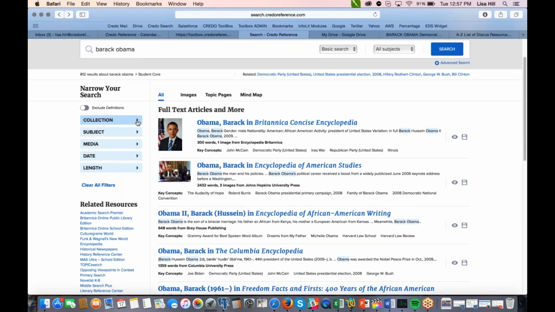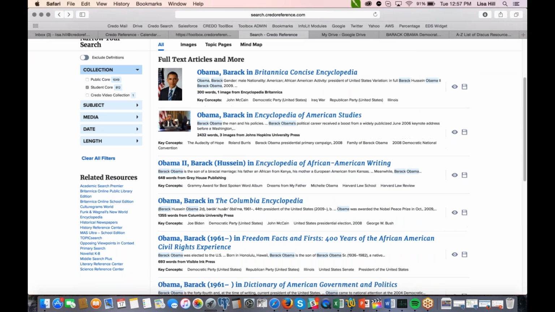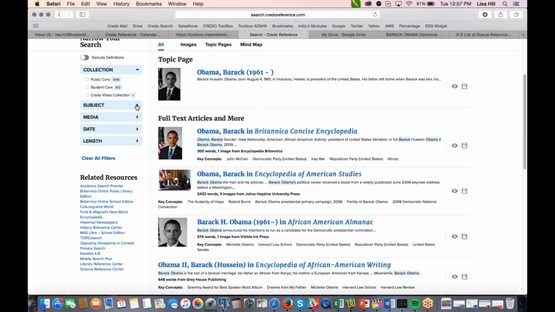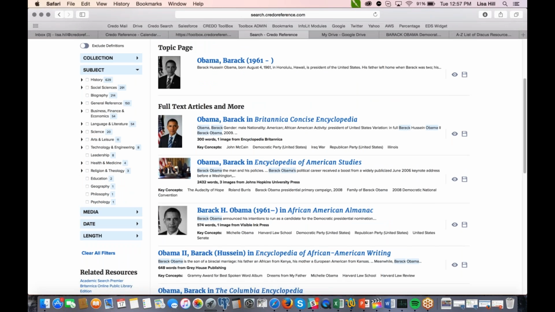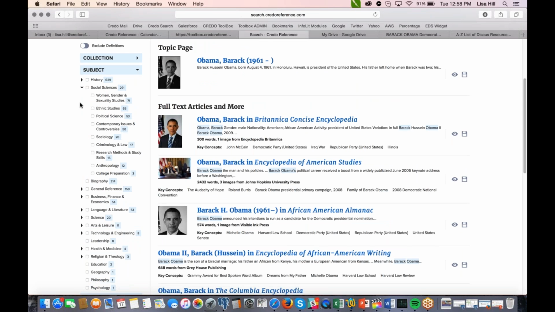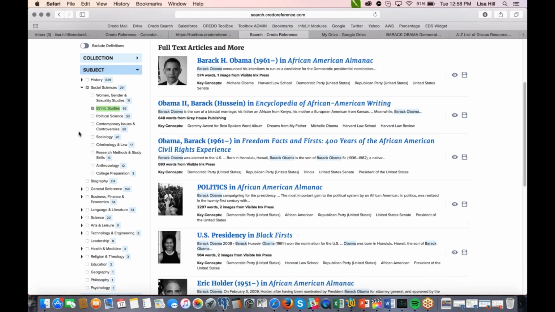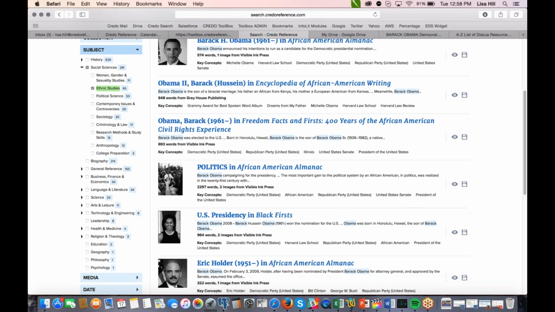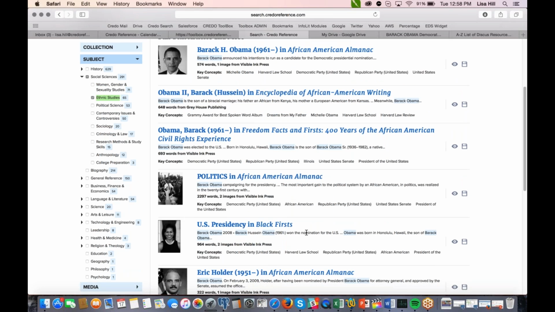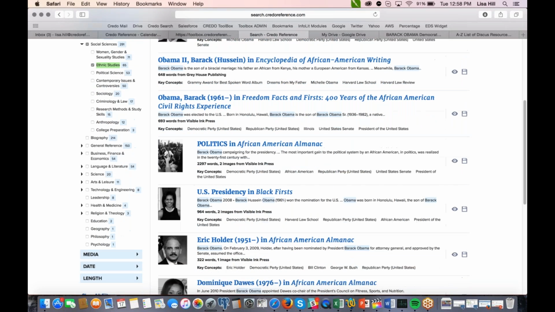So that's collection. So if you are interested in kind of filtering down to a slightly younger collection, just filter by Student Core. You can also filter by collection. So if you're looking for Barack Obama content, but you want to focus on African American studies, you might select Ethnic Studies right here. And now all of the content is from African American Almanac, Black Firsts, 400 Years of African American Civil Rights, Encyclopedia of African American Writing.